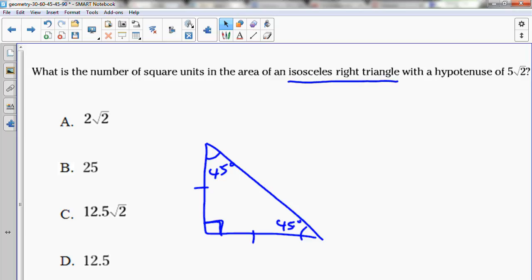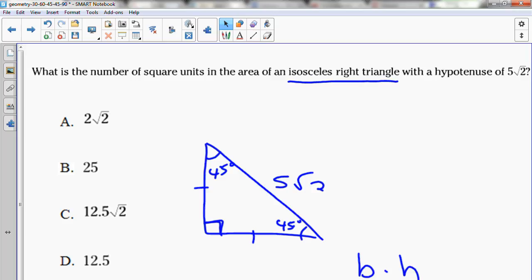Now, it said that the hypotenuse was 5 square root of 2. Okay? Now, let's find the area. So for the area, you got to know the area formula, or what would be cool if we had a program that would store the area of a triangle for us and other formulas, that would be awesome. And we could put it in our calculator and pull it up eventually. The area of a triangle is 1/2 base times height. I learned it as base times height divided by 2. Either way, it's the same thing.